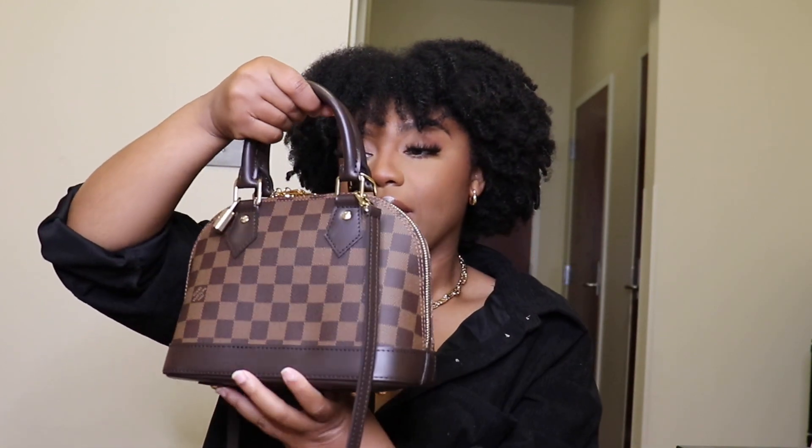This is the Louis Vuitton Alma BB — however you pronounce the style, I'm not really good at pronunciations. I wanted a purse that I could wear with really anything, so this is why I chose this style. There were other styles — you could get red or plain black — but it's just something about this canvas print that I'm drawn to. It's very beautiful, it's the perfect size. I don't like those big mama purses, but I'm almost at a stage where I want one. I just love something conventional like the Alma BB.